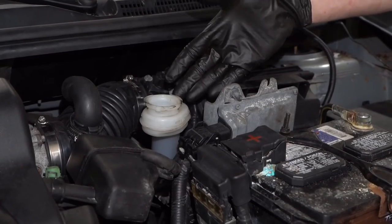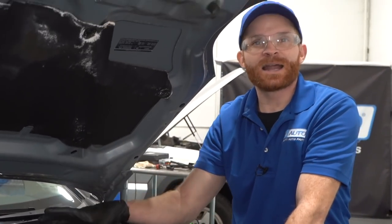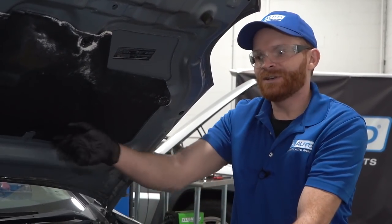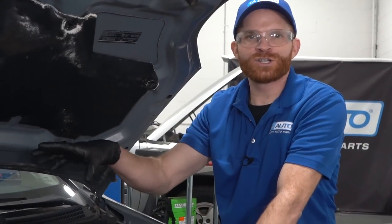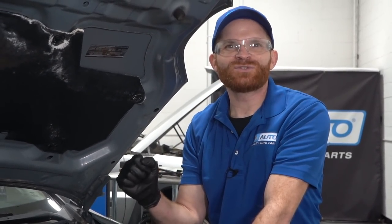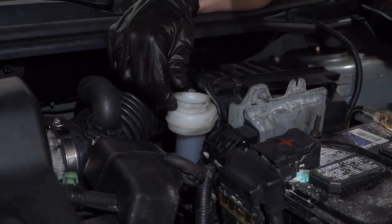Like I said before, if you happen to have run the master cylinder dry, it could have potentially caused some areas where there's air bubbles inside of your braking system. And that's going to, of course, wreak havoc inside of your ABS system. If you don't get all the air out of there, you might find that you have a low brake pedal or even no brake pedal. Sometimes, even if it's inside the ABS system right there or the module, you might end up finding that you have premature ABS activation. So essentially you go ahead and you try to come to a stop and before you even stop, the ABS is kind of kicking on. You can feel that. Generally that's because there's air in there. Let's look. This actually still has plenty of fluid in it, so that's awesome.